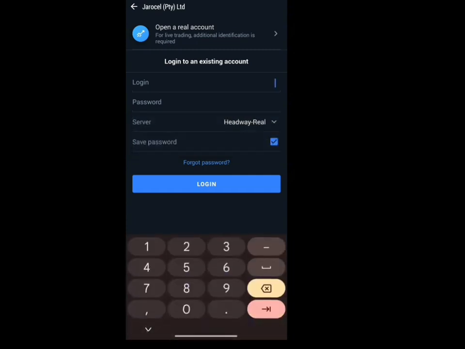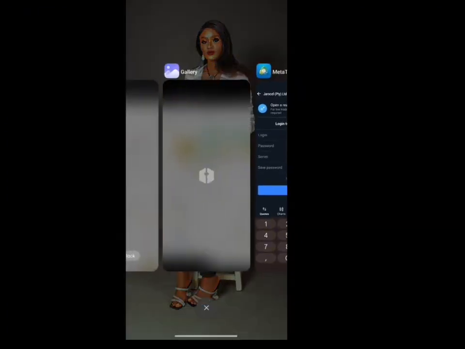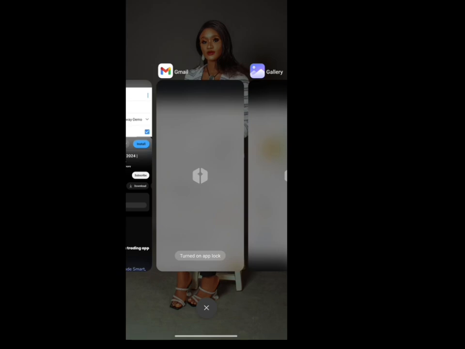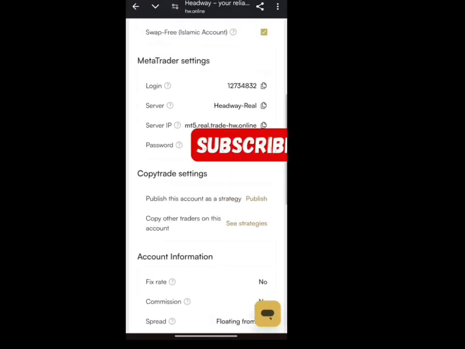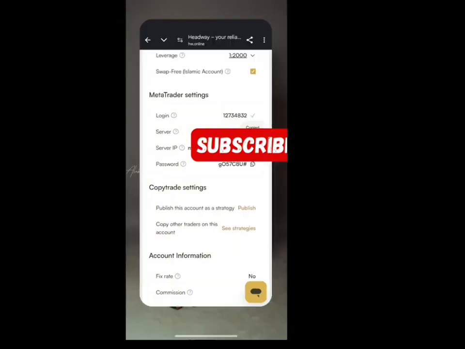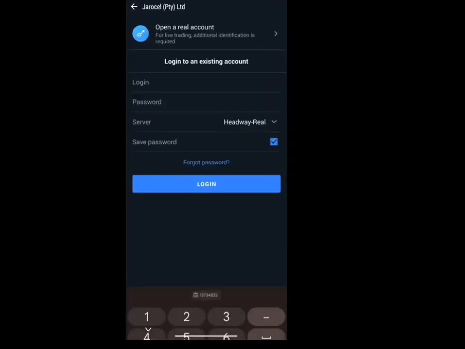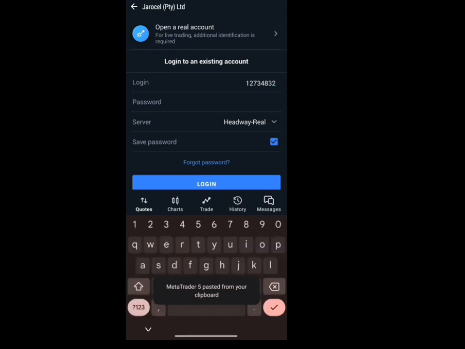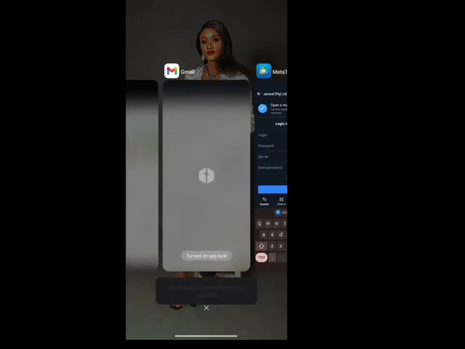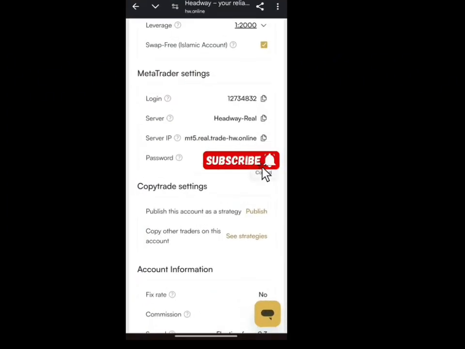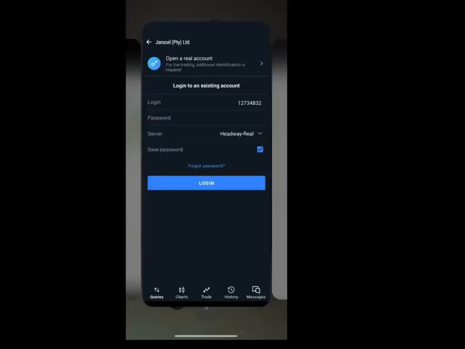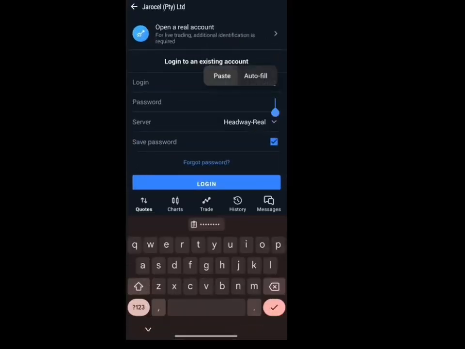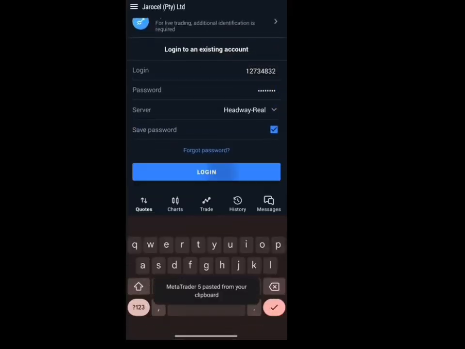Then I'll input my login details. Let's get our login details. Paste it here, then our password. Also paste it here, then I'm going to log in.